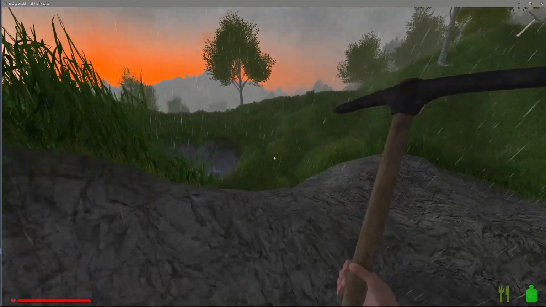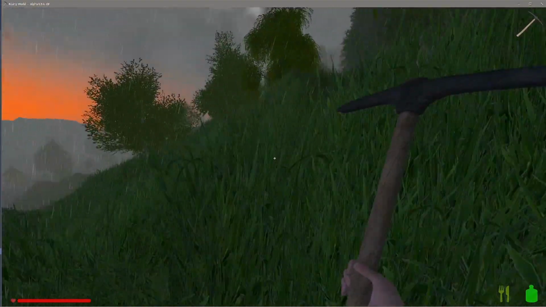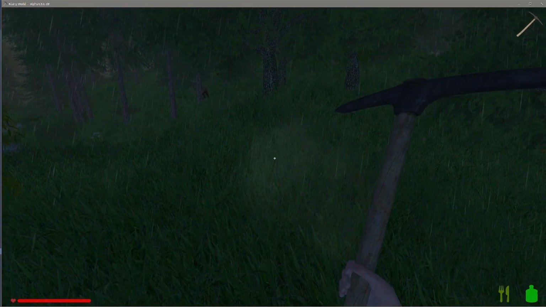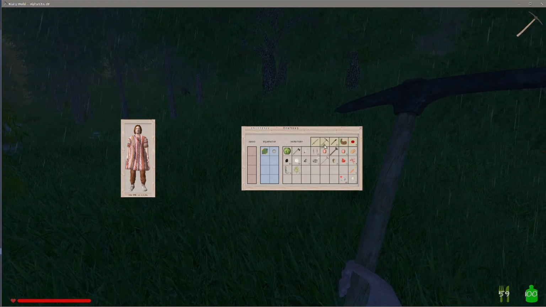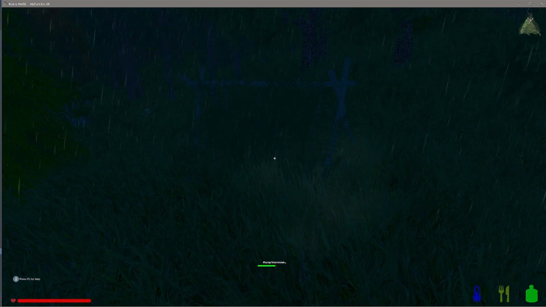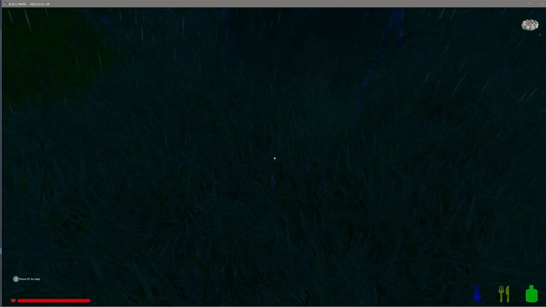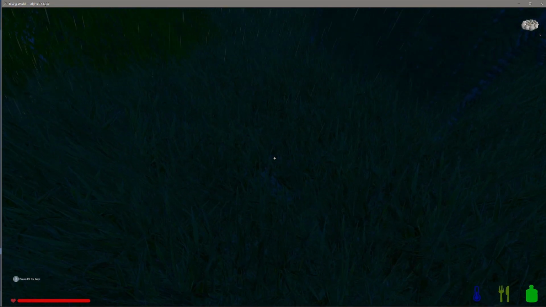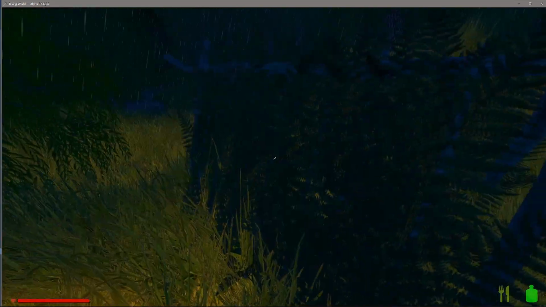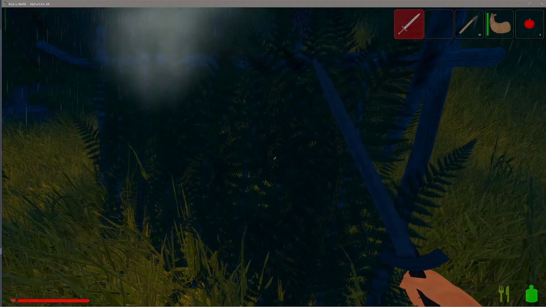We know that it might be good to be up on the hill. We'll set our structure. And we'll set our fire. And now we can be warm, and we can go to sleep.